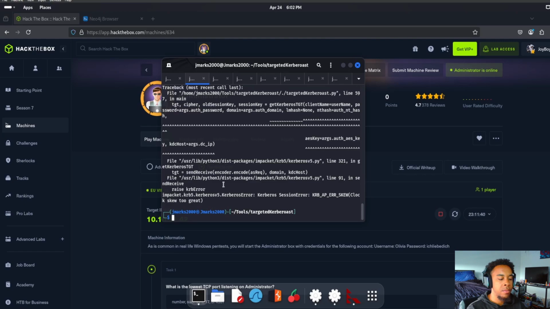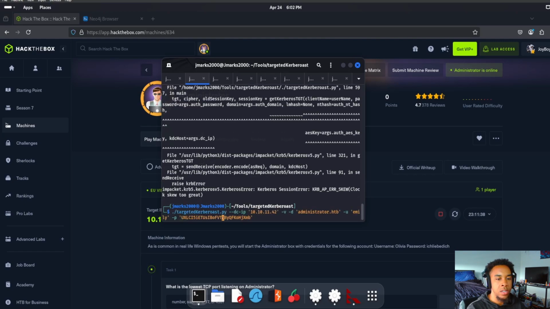The way is to use a command to sync our times with the domain controller. So we can use the command sudo ntpdate 10.10.11.42 and run these two commands at the same time to try and sync the times together and hopefully get the hash.